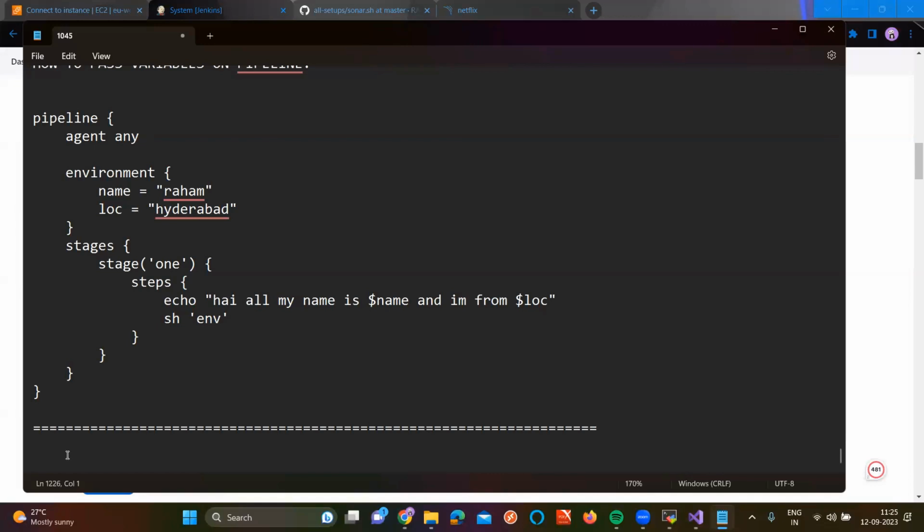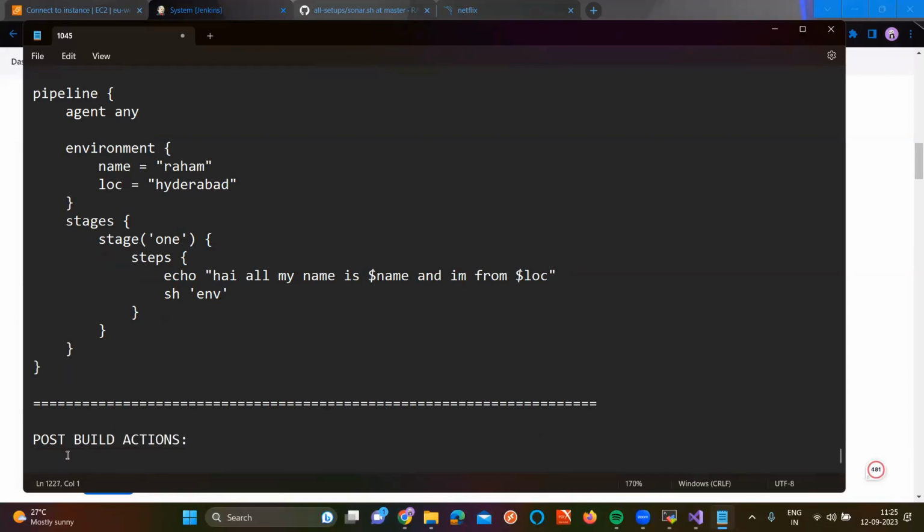That's it. So next here, I'm going to ask about post-build actions. What is the meaning of post-build action? Post means what? After build action. That means whatever actions you are going to perform after the build, that is called post-build actions.